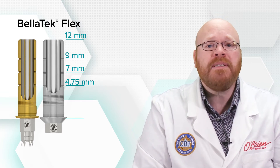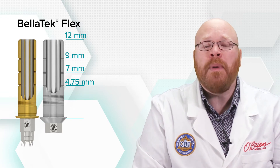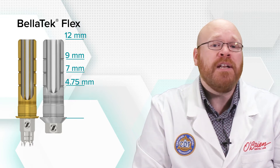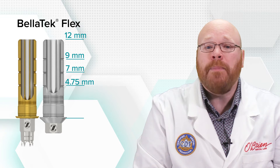This is a really neat feature since it's common for titanium bases to only have one height option. With these abutments, we can have more support for crowns that are taller, but still have the flexibility to shorten the abutment when needed. Each of these heights has a corresponding option in our design software, so our crown will have internal dimensions that match the abutment.